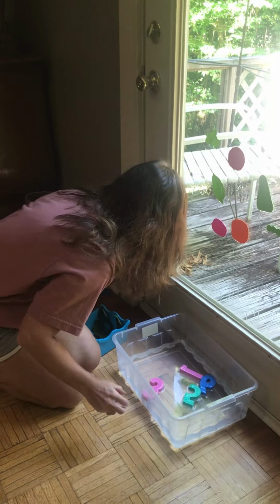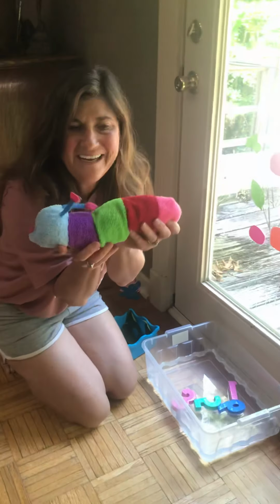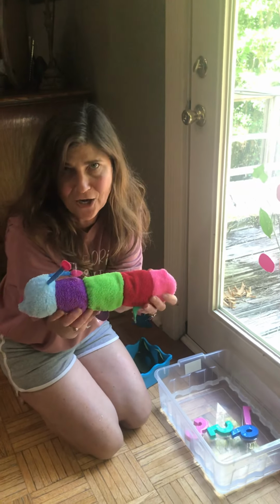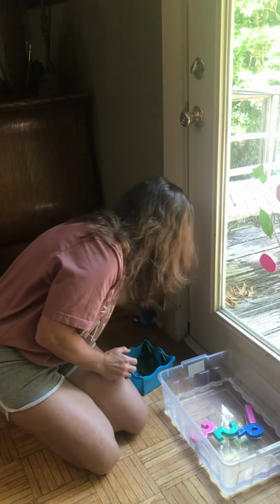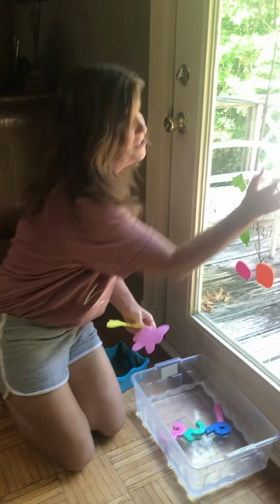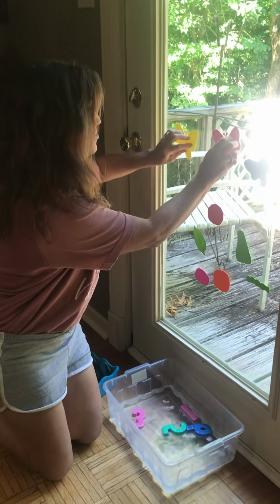And guess what? He became a fatter caterpillar. And look at all of his colors. He became a fat caterpillar. And then he got so tired that he made a cocoon and went to sleep. And when he woke up and came out of his cocoon, he became a butterfly. So if you have butterfly foam pieces, they will go on here too. And I'm gonna put all three of my butterflies on my window.